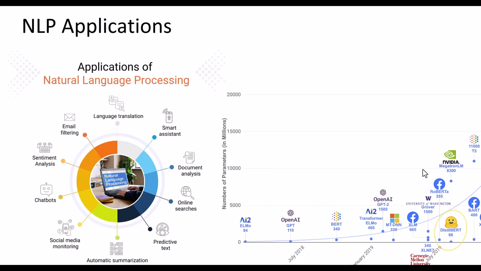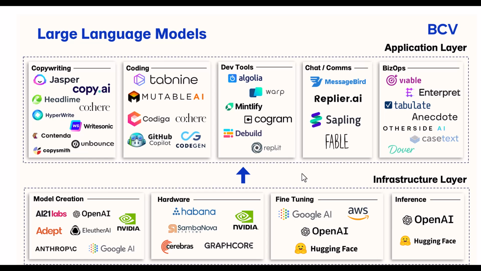BERT models were developed by Google. So you can say that the NLP revolution started in 2017, whereas the machine learning revolution started around 2012 and 2013, once the ImageNet model was introduced. Thereafter, transformers were introduced for NLP applications, and thereafter a bombardment of these models started. Some of these large language models are the examples here.